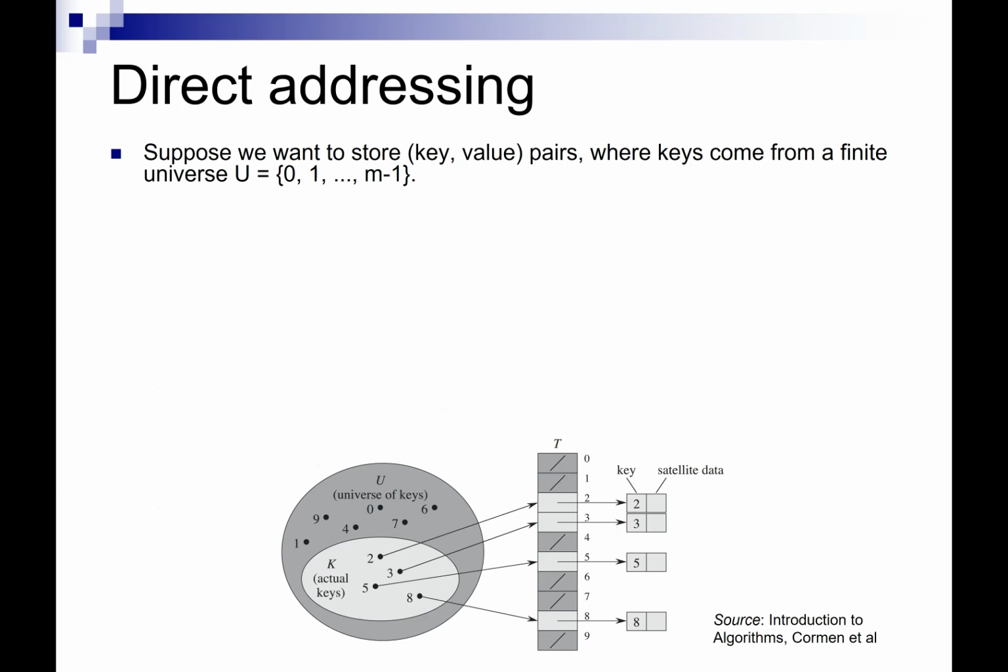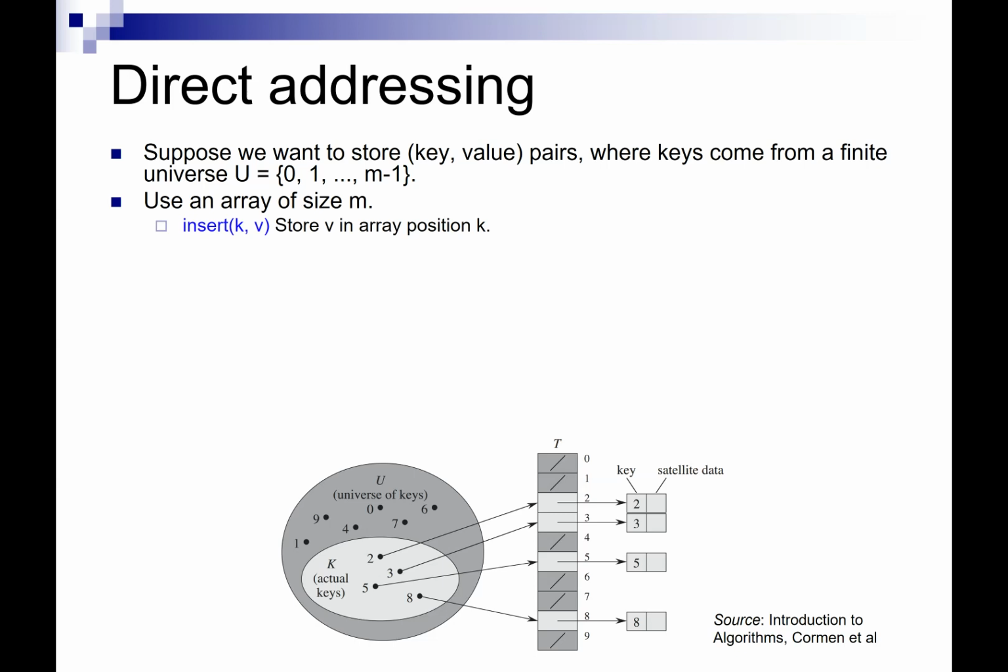Now, the simplest way to implement a hash table is this. We're trying to store a bunch of keys. Suppose the keys have a bounded range. In fact, suppose the keys are just numbers, integers, positive integers. So we're making a lot of assumptions here. But suppose all of your keys are integers between 0 and n minus 1. Then one way that you can implement a hash table is that you can just use an array of size m.